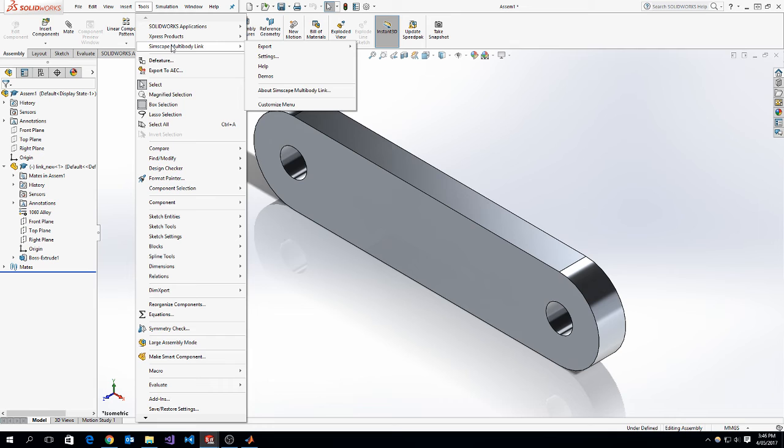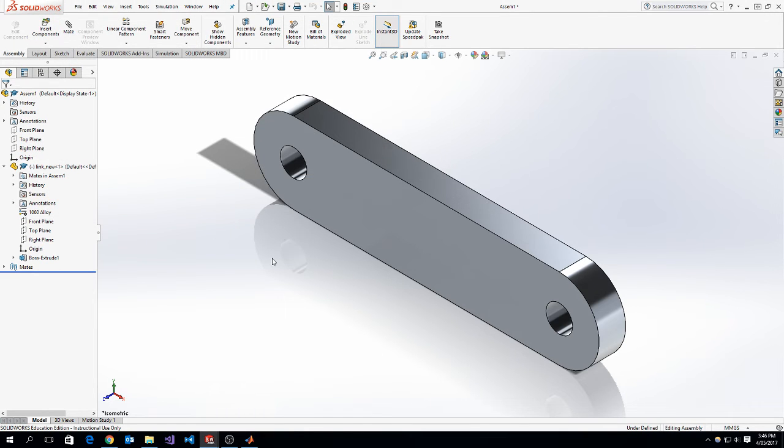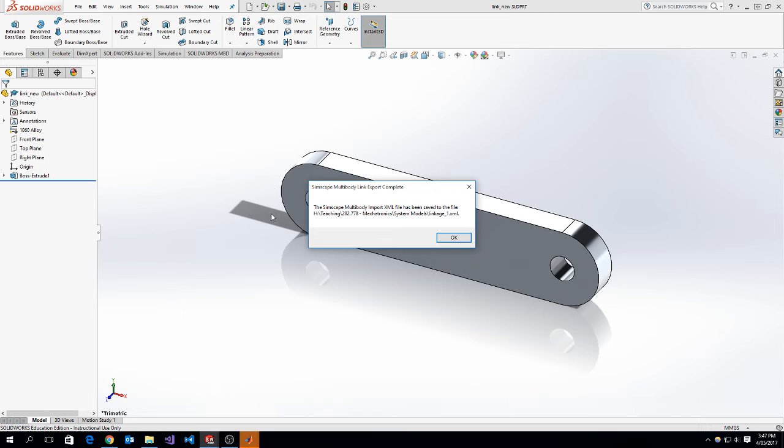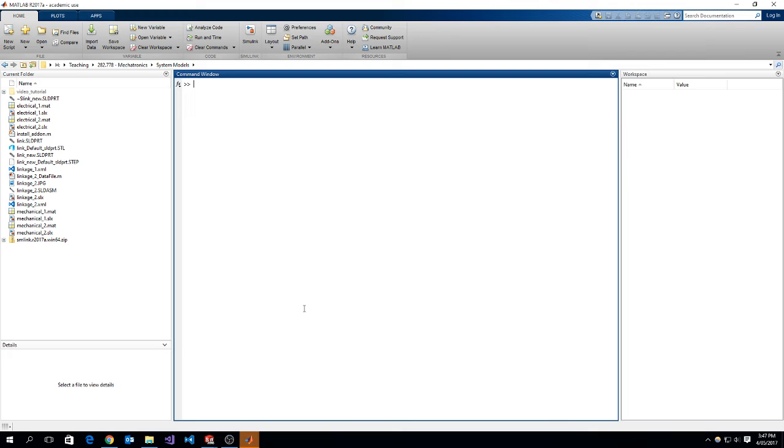Currently, we're just going to look at the second generation multibody library rather than the first generation. So if you click on SimScape multibody, we're going to export our model as, and I'm going to call mine linkage_one, because I've only got one linkage. And what it'll do is it'll call up the MATLAB server and then execute the code and export the model. And here we have the window coming up saying, yep, it's been done correctly. So if I click OK, we can now come to our MATLAB and use the smimport. We're going to import the linkage_one XML.